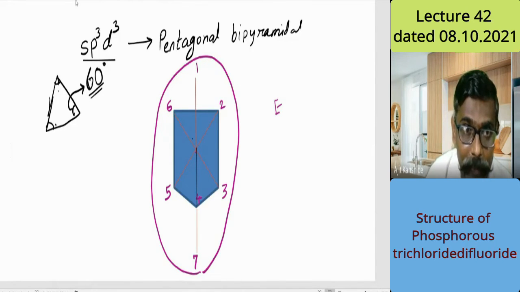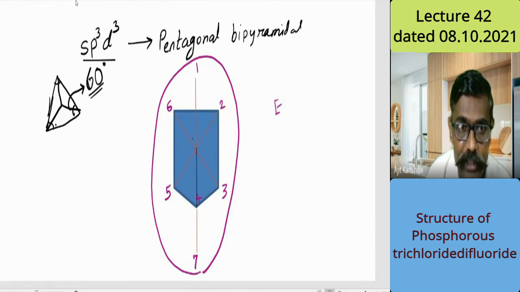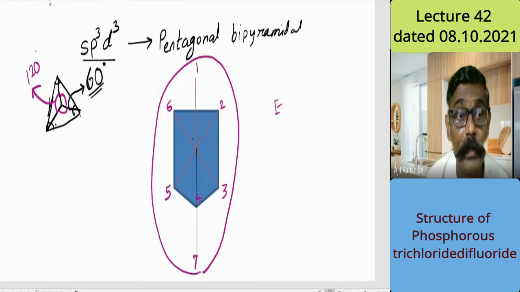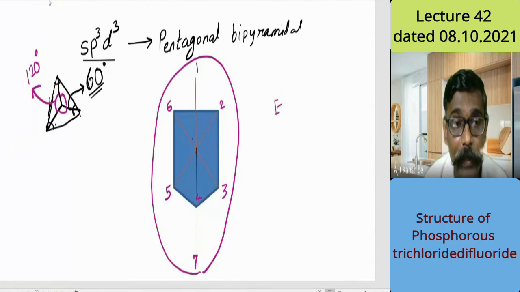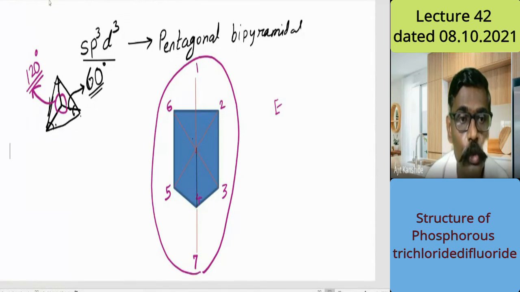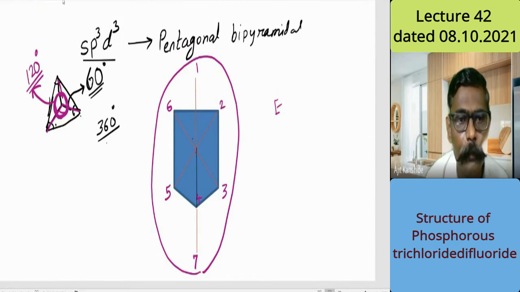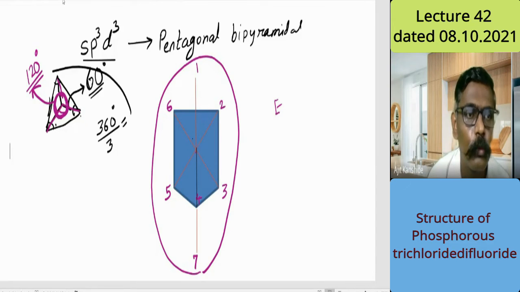But if I consider this kind of arrangement, the center of the triangle and joining of the vertices, now help me, what is this angle? All angles are the same. That angle is 120 degree. Now it is right. Previously I had asked a different thing. So how to find this 120 degree angle? See how many ways the circle, or 360 degree, is divided. 360 degree divided by the number of bonds, 3, is equal to 120 degree.